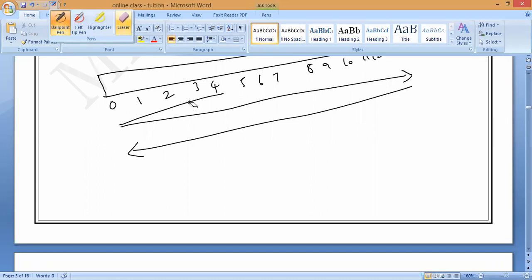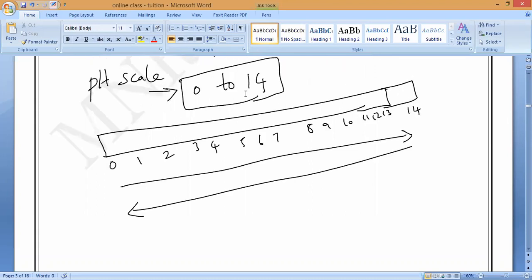So, can anybody say? If the pH values keep on increasing, what will happen to the power of hydrogen ions, Rafina? It will decrease. Understand, Humaira? You have to respond to me. If the pH value keeps on increasing from 0 to 14, what will happen to the hydrogen ions? It will keep on decreasing. That is what you have to remember.